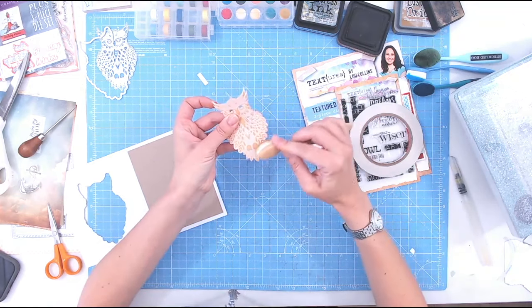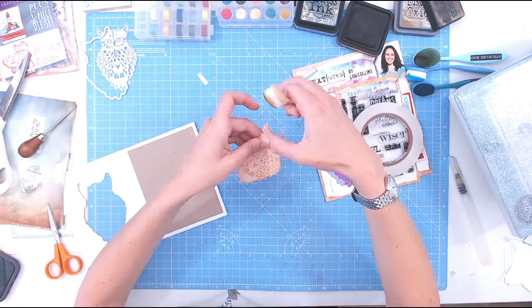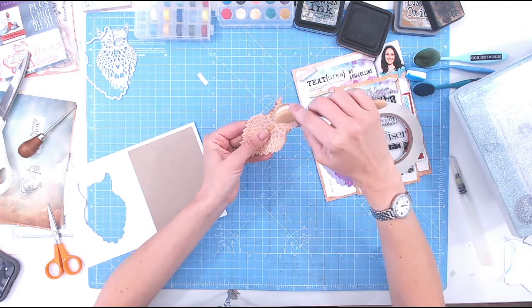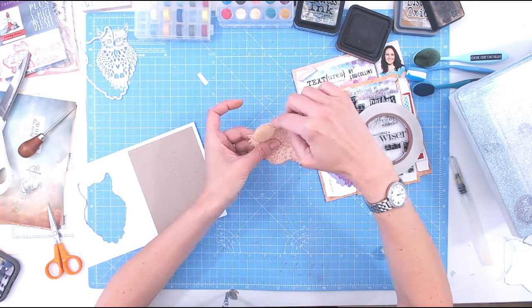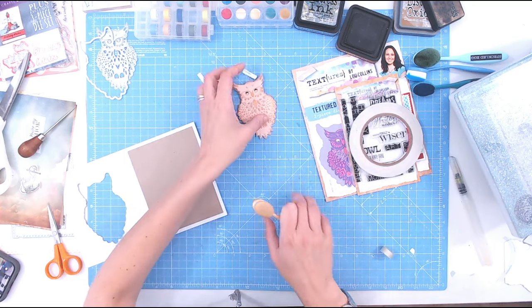And then I'm going to come back in. Let's use walnut stain and just ink the edge of him. Now you can do a lot more with this owl. So as you've seen, the stenciling and the embossing and the die cutting, but you can also snip into him and you can layer elements up. Now I know I do that in some of my tutorials in the magazine. There's lots of other people have used it, have played with it as well, and done some beautiful things.